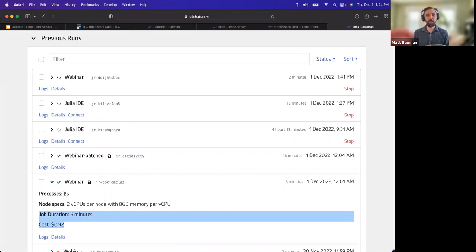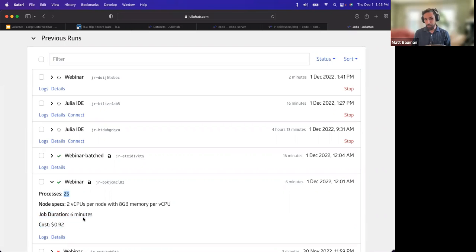One of the awesome things about parallelism, especially once you're in the cloud, is that, to a limit, depending upon how parallelizable your task is, your cost doesn't change. If I were to run this with one process, it would probably take about 25 times longer and cost me about the same amount of money.